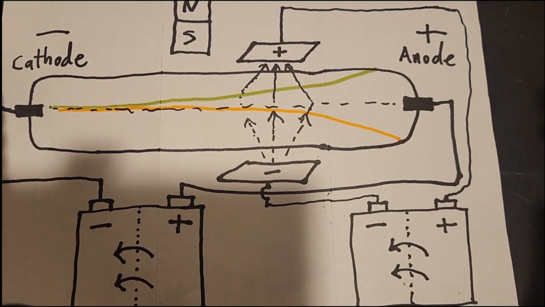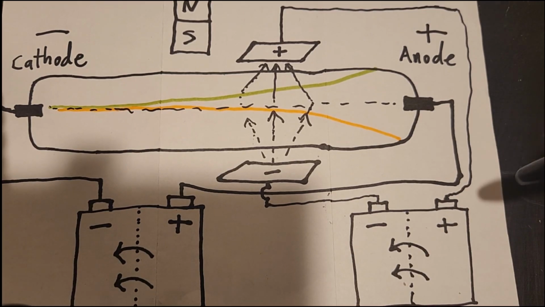Now, the interesting thing there is that we've just explained why this light curves, but it has nothing to do with charge. It only has to do with potential. It only has to do with the thing that all matter wants to do, which is find its proper potential position. If it's a higher potential and it's in a low potential area, it's going to fall towards a higher potential area. If it's a low potential thing, but it's in a high potential area, it's going to fall towards a low potential area.